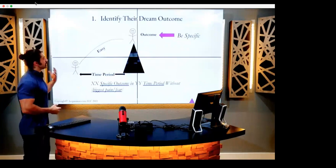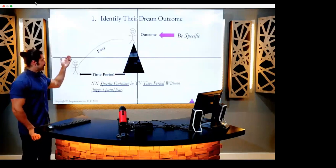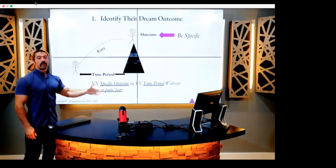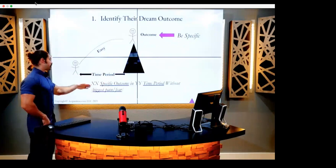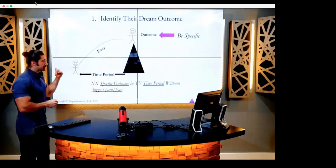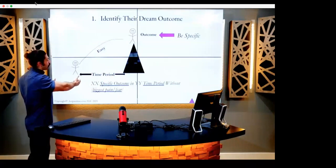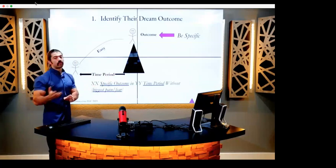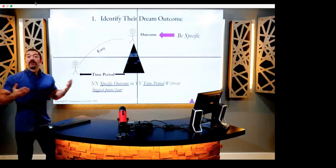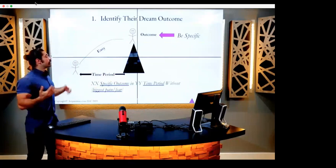This is how we're really deconstructing the value. This is the value that they want. They want to lose 20 pounds in 6 weeks without any risk, or without having to give up the things that they love. So this is very specific. You might also even add the avatar, which you've seen in some of my other stuff. Like, I help moms with over three kids lose weight within 6 months without having to go to the gym or change what their family's eating. Or without extra trips to the grocery store, or whatever their biggest pain is.